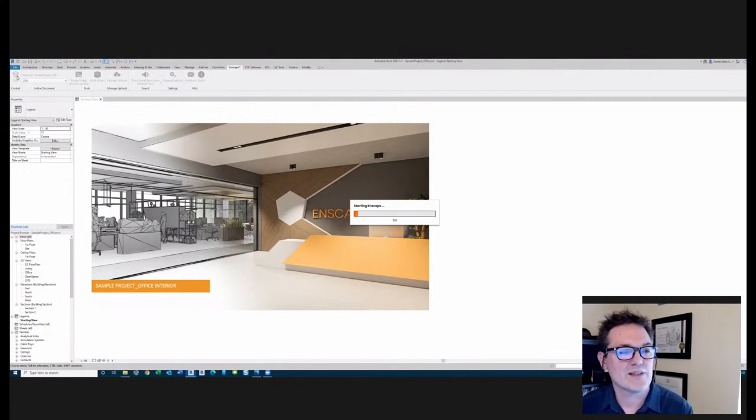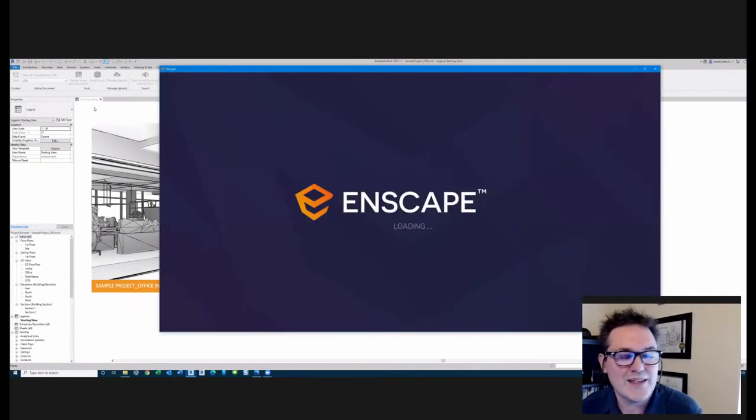And while it's starting, you can see they have a new logo. Yep, the new logo. Sort of an abstract E version of the box that they used to have.